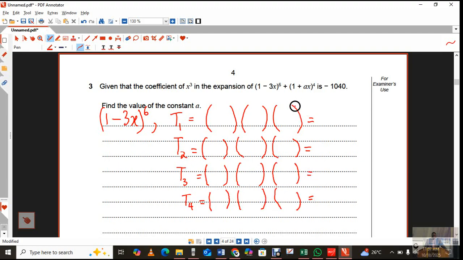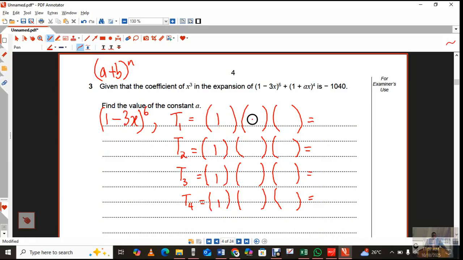And I'm going to do exactly the same for the other one. So let me just follow in, right? You know that you always have (a + b) to the power n. Right, so my a value, according to that, is just going to be 1. So I'm just going to write 1 in there.